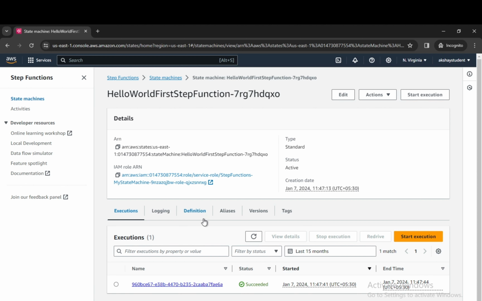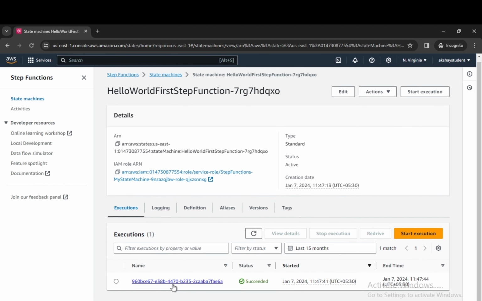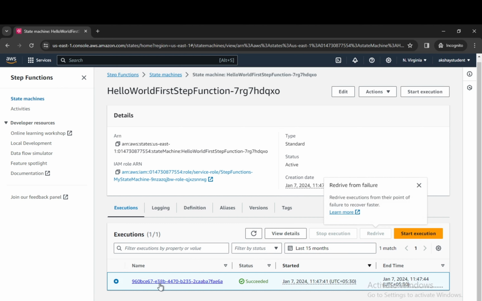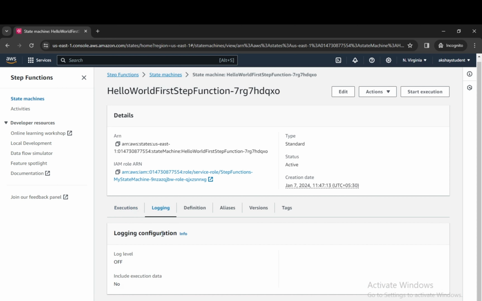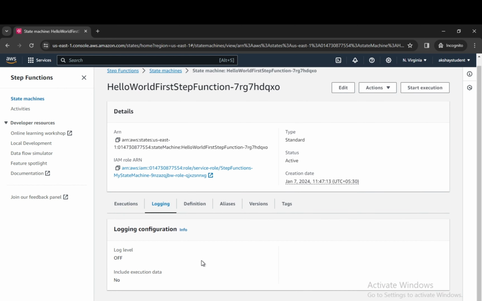Now if you select it, you can start the execution again. This is the first execution we have run. We can see the GUID, the status, the start time, and the end time. These are the execution logs. If you had enabled X-Ray tracing while creating, but I haven't selected the checkbox.